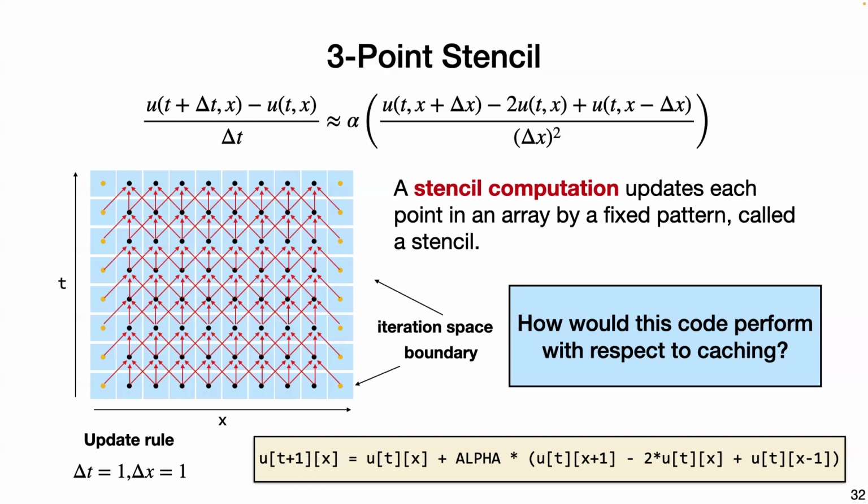But if you just do the loops, think about we're just computing this column or this row here. We're reading it horizontally, which is good in some ways because we take advantage of the cache line. But what happens when you finish this row, you're going to come back around here, and now you need these points.